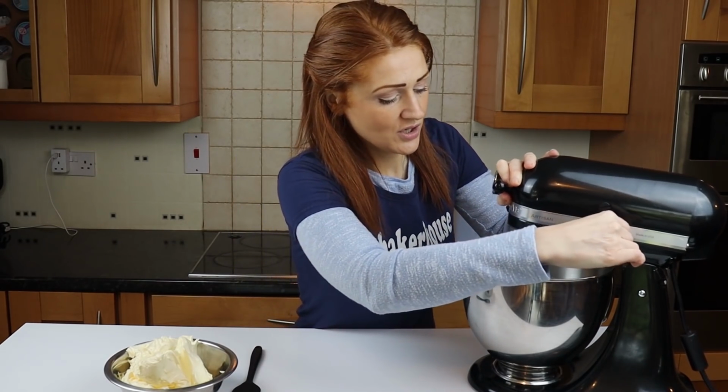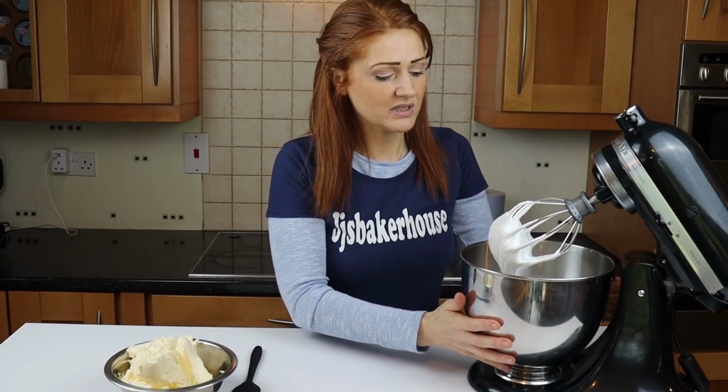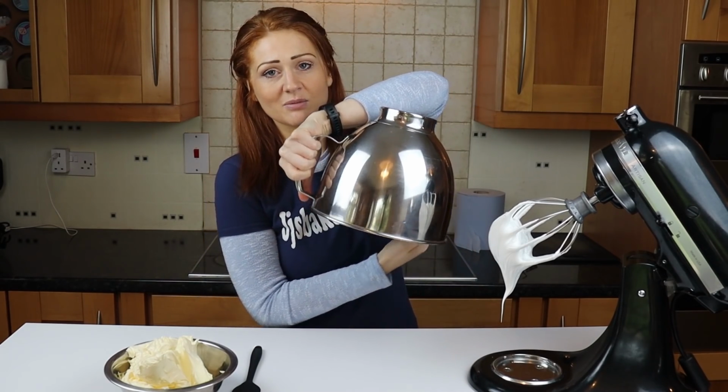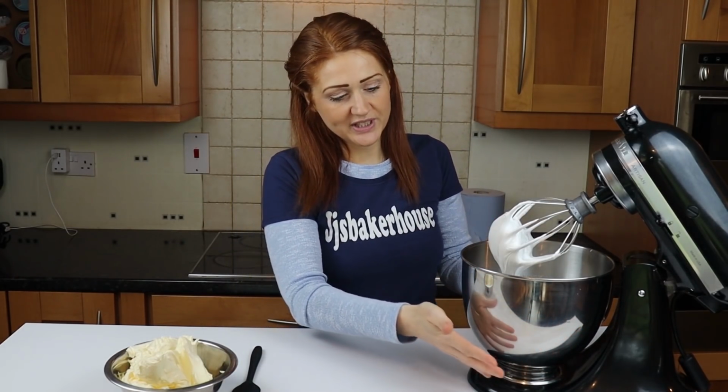Okay. So this took me 3 minutes. Now obviously it all depends on what your mixer is as well, but just to let you know the state we get it to. Oh look, it's staying there, so we know that tipping it up is absolutely fine. So now we've got meringue. This is lovely. We've done a really good job on this.